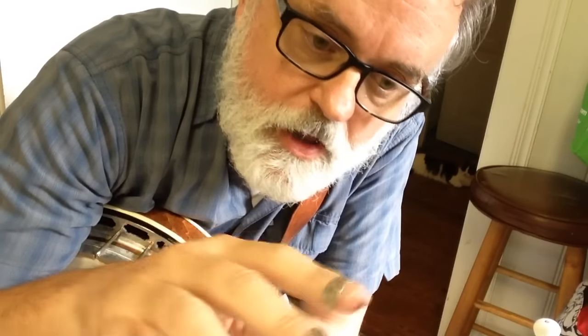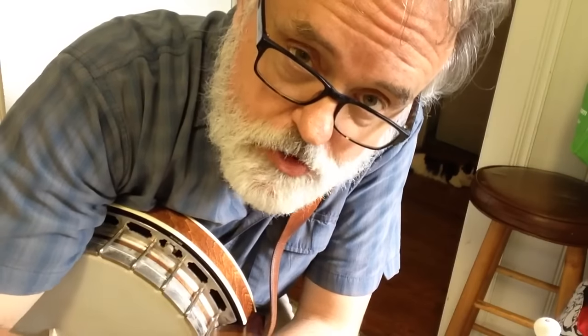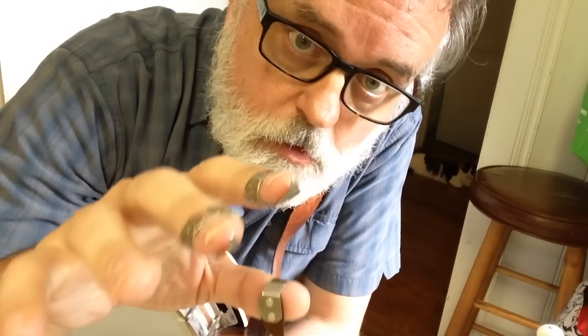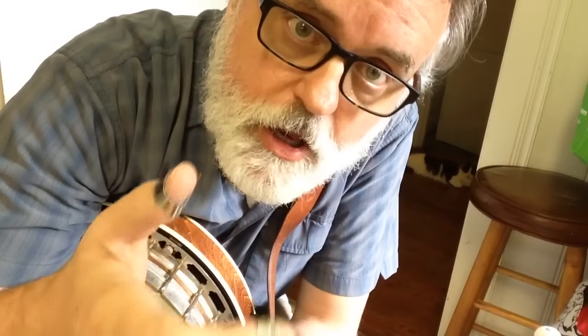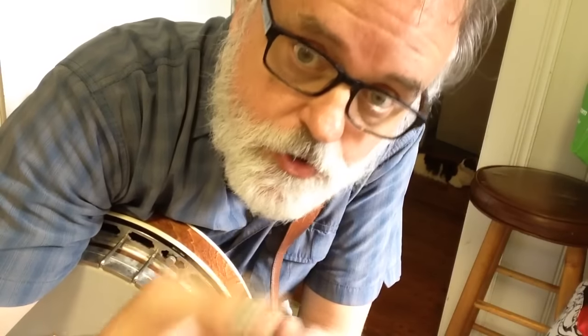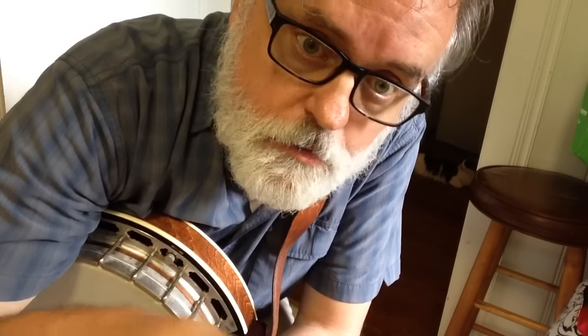And you know Cripple Creek, it's the picking and grinning thing from Hee Haw. So you know this. You've heard it. And you can do it. Now, if you don't have your rolls as smooth as you want them, then don't do this lesson yet. We'll keep working on those rolls until they're smooth and you're happy with them. If you're not happy with the way your hammer sounds or your slide sounds, then continue working on those before you tackle this lesson three.